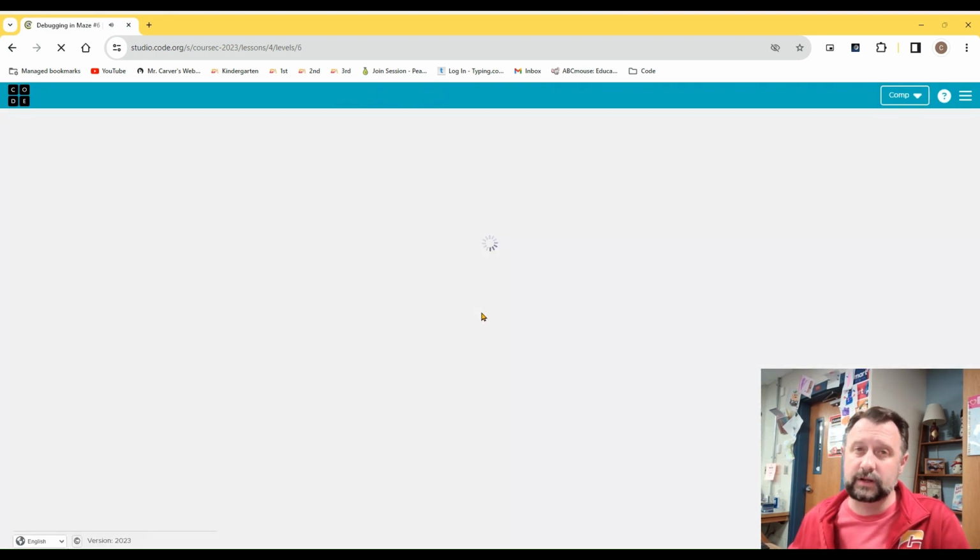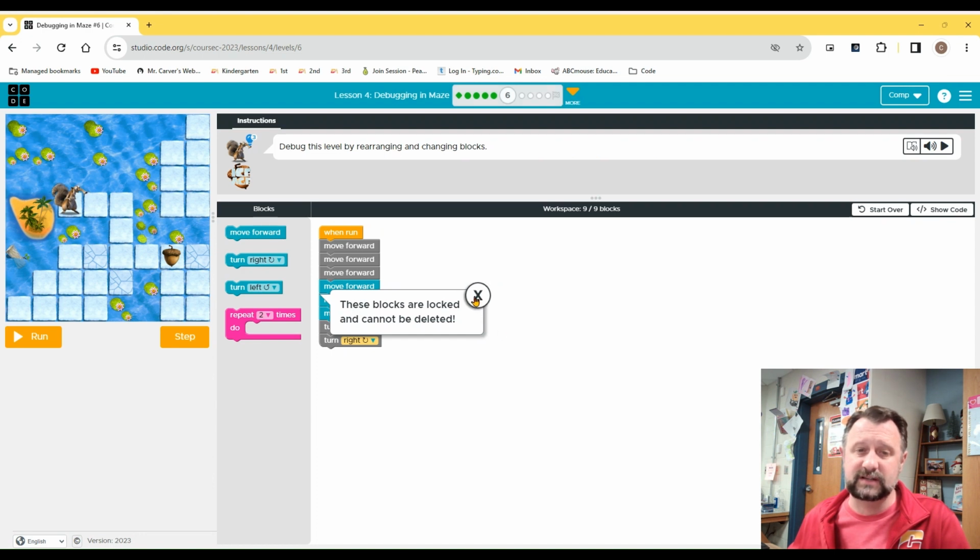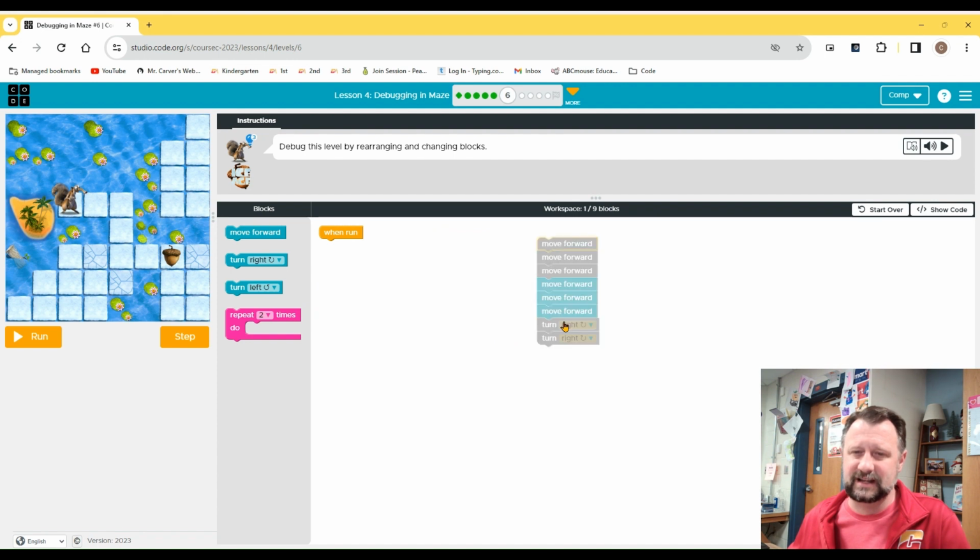And the last piece of coding strategy that you can use when you're debugging is sometimes you just can maybe start from the very beginning. Here it gives me a bunch of code. The gray blocks here say that they're locked and they cannot be deleted. So you have to use the gray blocks in order to beat this level. But they just put all the move forward blocks right in a row and the turn blocks in a row. And that can't be right. So sometimes, you know what? I'm just going to disconnect everything and I'll just restart from the beginning. Scrat's going to go forward 2 times. So I'll start with that. And then he's got a turn here. And I think he's going to do a turn right.